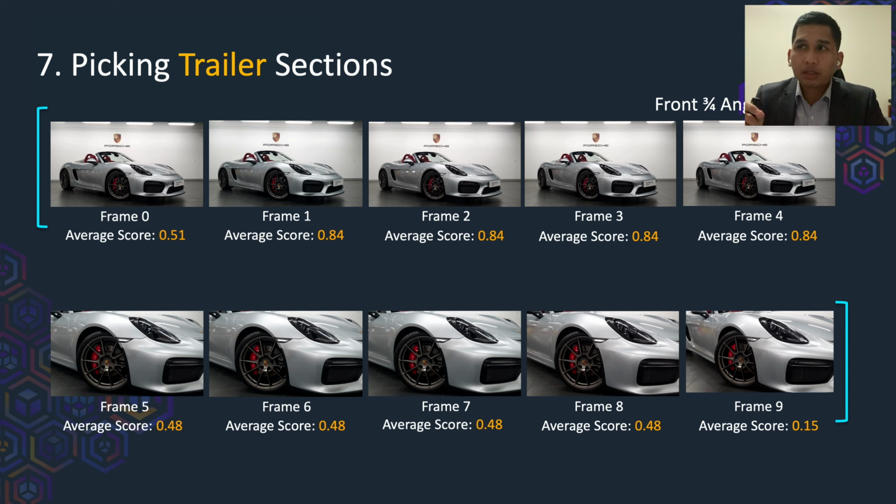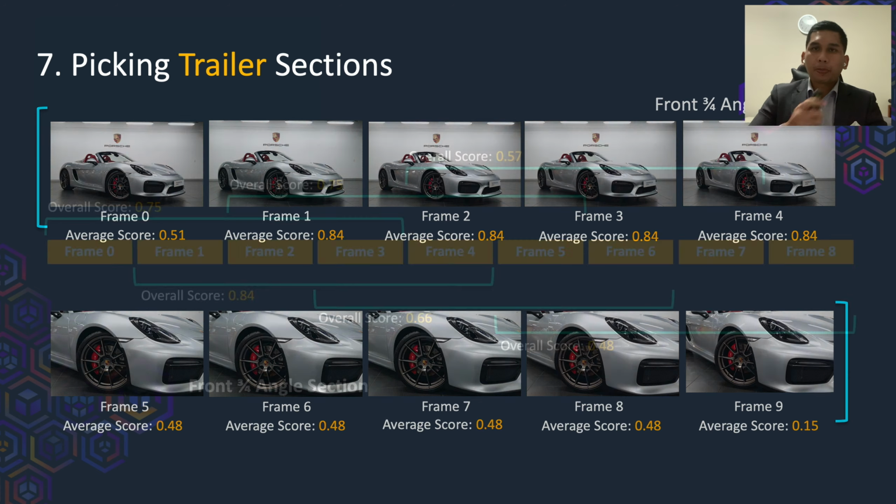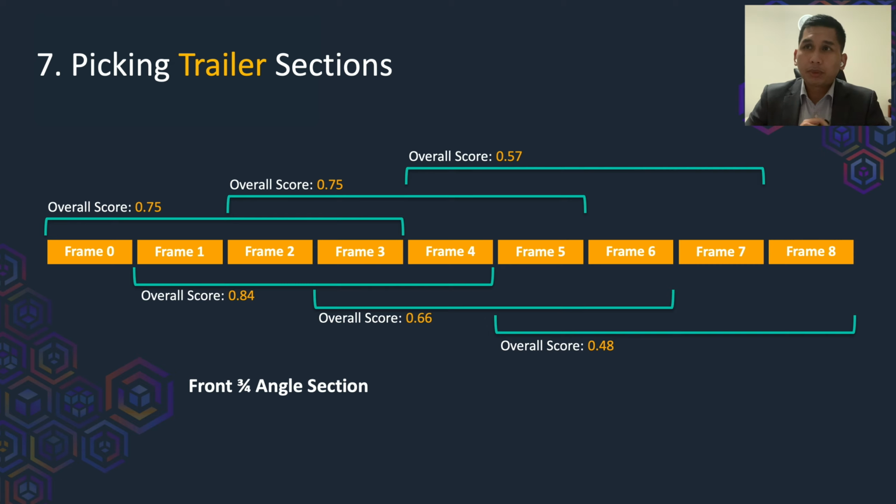The next step is for us to find how many sections we want to be included in the trailer and how long each section should be. For our example today, I will create a 6 seconds video trailer with 3 sections, so each of the sections will be 2 seconds long. If you remember what I mentioned at the start of the presentation, I read the video frames every half of a second. So to have a 2-second section, all I need is 4 frames.